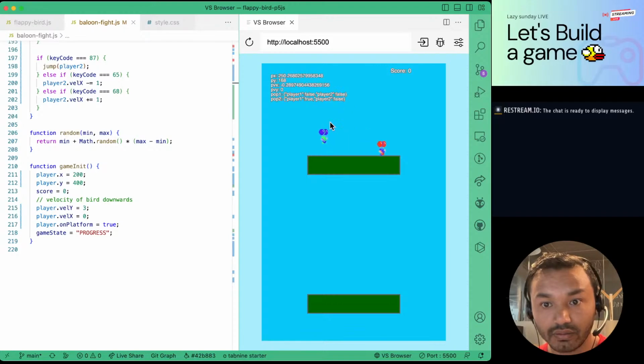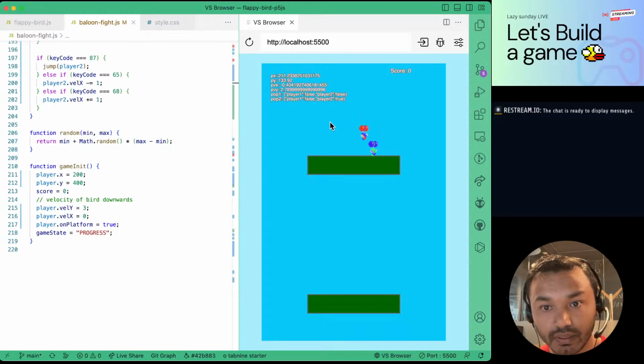And also the actual game mechanics, like popping others' balloons, is what we want to do in this game. Like if I bam, I should be popping the balloon. And yeah, that's pretty much it.